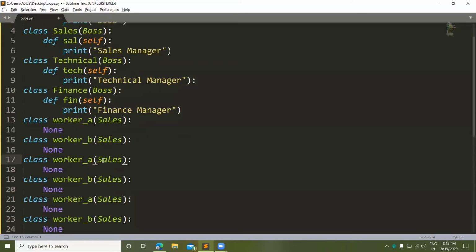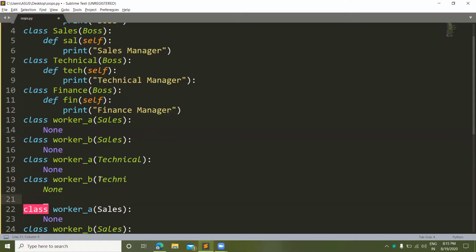Here is Technical, so worker C and worker D also inherit from Technical.